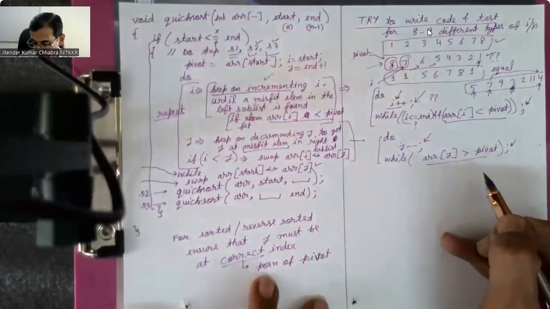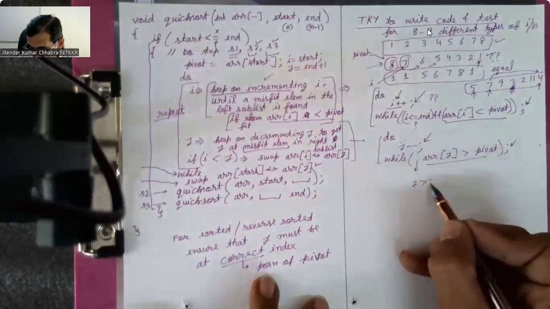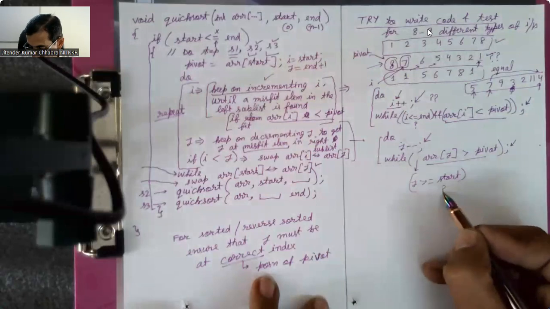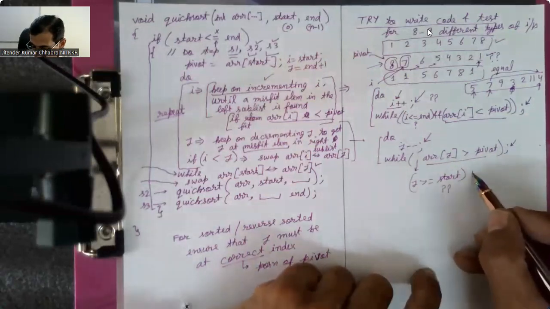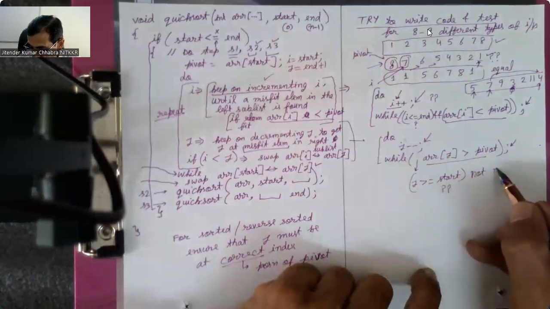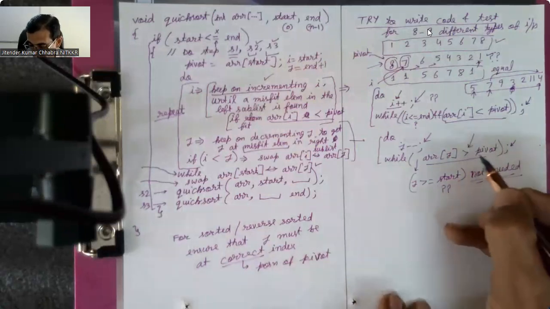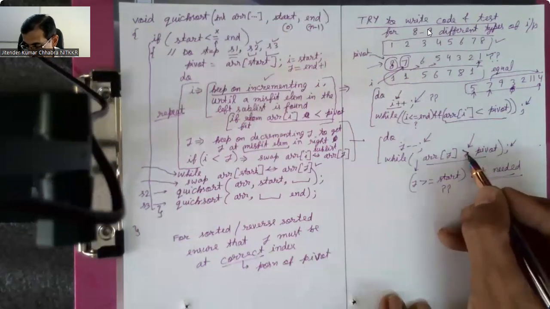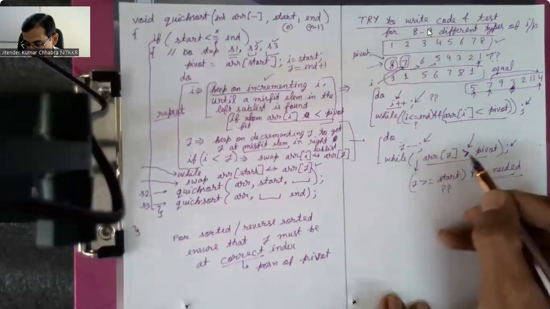greater than pivot. Some of you might be wondering, should I have a condition here, j greater than equal to start also or not? I say yes, you could think of writing this, but not needed in this coding. For j, it will not be needed. Why? That is where this equality matters. I say I am writing to find an element if it is greater than pivot, j is decremented.